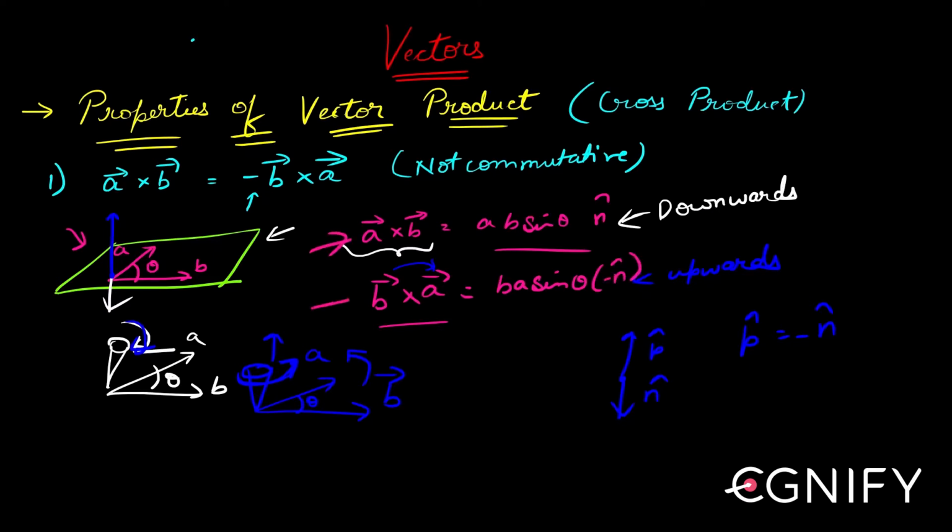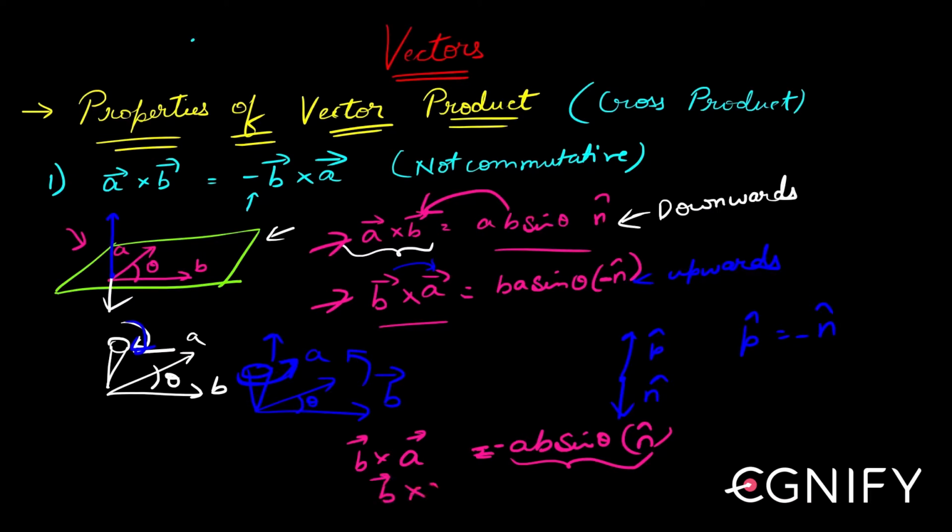Now if you look at this and this, what is the only difference? The only difference between them is this negative sign. Everything else is the same. If I write B cross A, instead of AB sine theta, I can also write it as BA sine theta. It won't make a difference. I can write it as n cap, and I can take this negative sign here, and this quantity is nothing but my A cross B. So B cross A is equal to minus A cross B. So what you have to understand is, if I reverse the order of the cross product, I have to account for that by putting a negative sign against the expression, right?